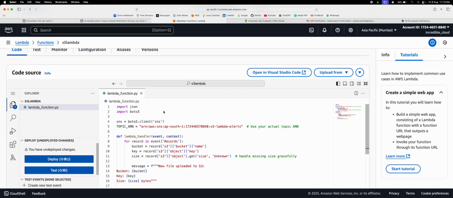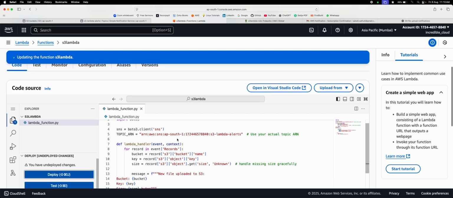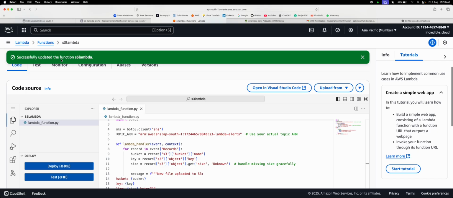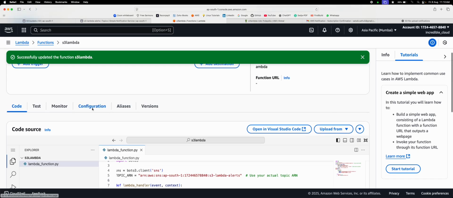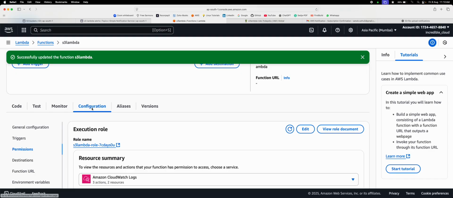So once the code is configured and you have successfully written the code, deploy the code. So click on deploy. So successfully updated the code. So after doing this, let's go to configurations.